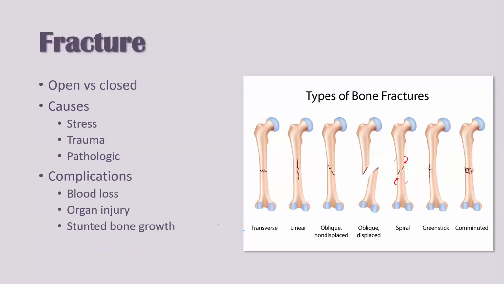Moving on to fractures. Fractures are one of the DDS reportable conditions and can range from a minor crack in a bone to a complete break in which the bone breaks from one side to the other. As you can see here, there are several different types of bone fractures.